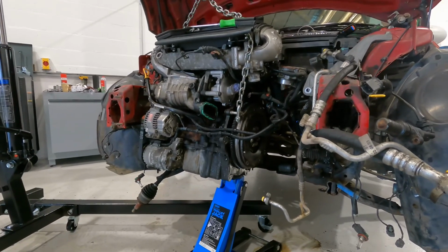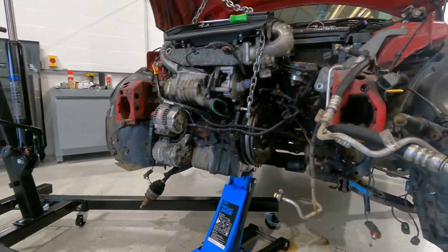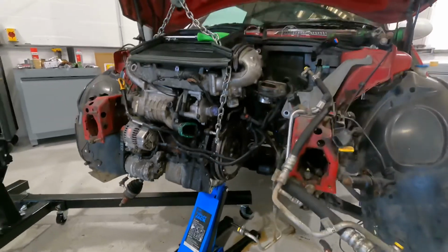But yeah, I mean, everyone has their own preferences. What do you guys think? Subframe on or off? Let us know.